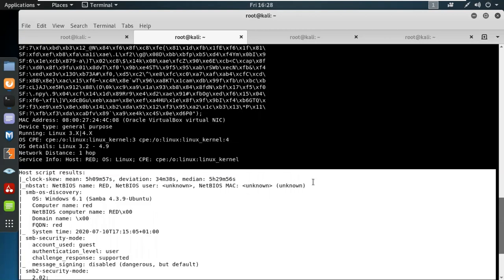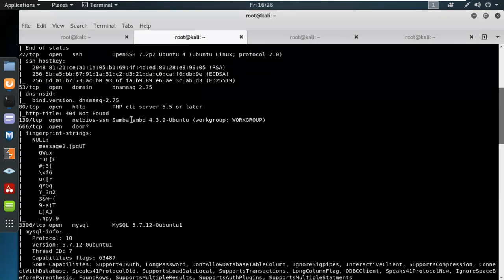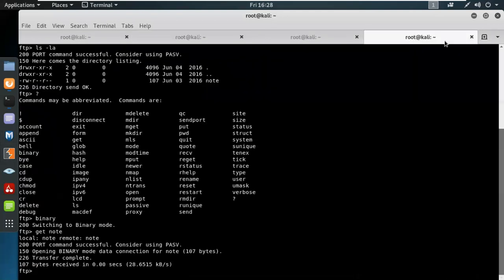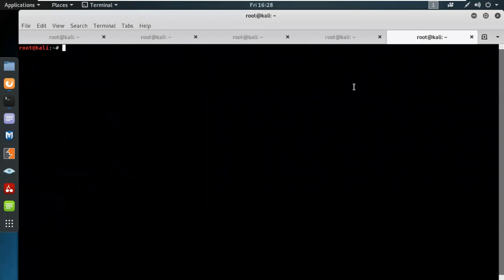So if we have a Samba server, what we can do is use the enumeration part, Samba enumeration. But before that, I'm going to see what other files are available on the server side, locally accessible. So I'm going to use smbmap -H, the IP address, -p, the port number. If you don't specify the port number, it will take port number 445. But if it's not working, specify the port number 139 according to the open list.